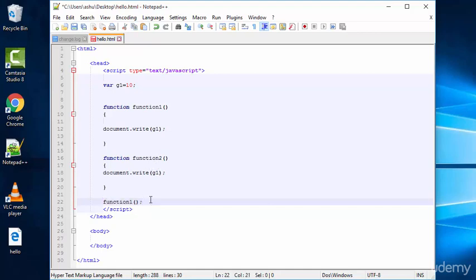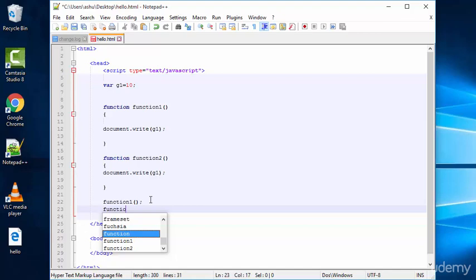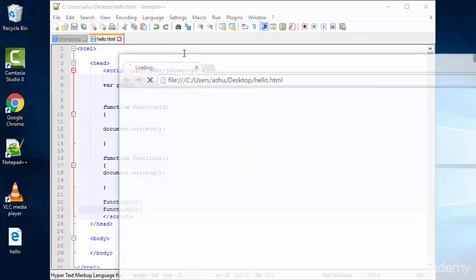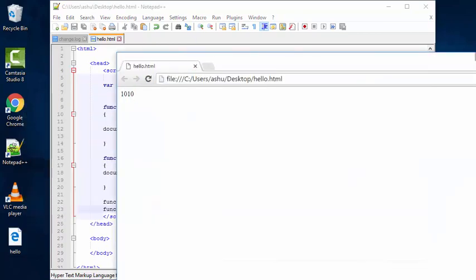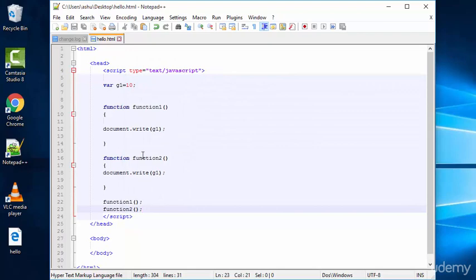If we want to call function2, we type function2 and call it. Now if we save the code and execute it, you'll get a 10 and a 10. That is because the value of g1 is accessible to both functions, function1 as well as function2.